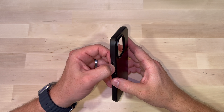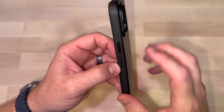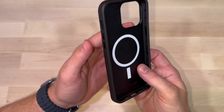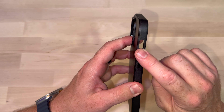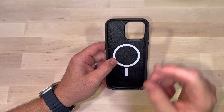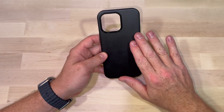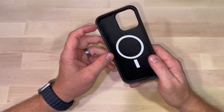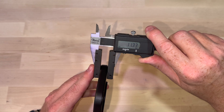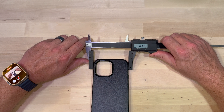One of the things I like about this particular model is they've done something different with the buttons. The buttons are a harder plastic — you have the soft plastic on the side and then the hard plastic on the back also for the buttons. So they have a really good tactile feel, even though they're almost flush with the side of the case; it's very easy to feel where they are when you're not looking. The case has an overall high quality feel. It comes in at about 42 grams, the thickness is about 11.3 millimeters, at the camera bump it's about 14, and the width is about 83.7 millimeters.